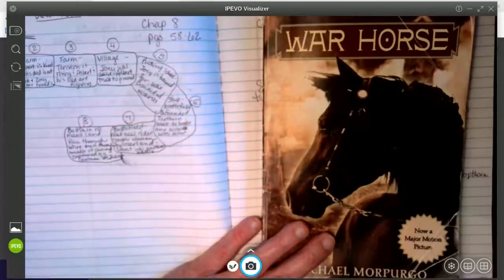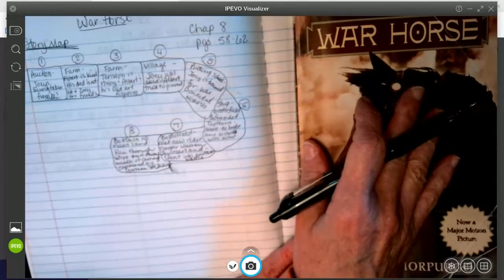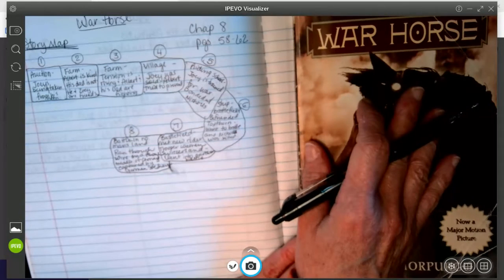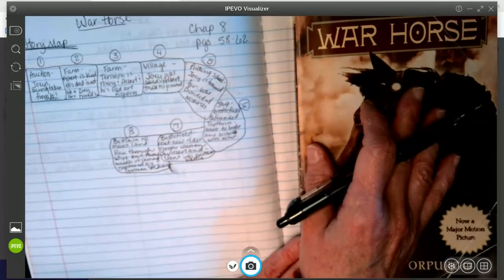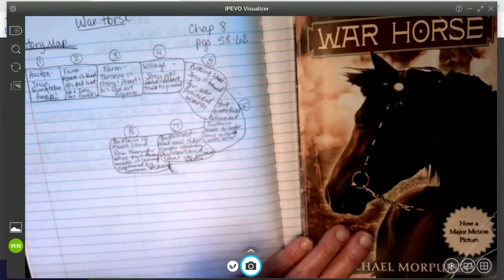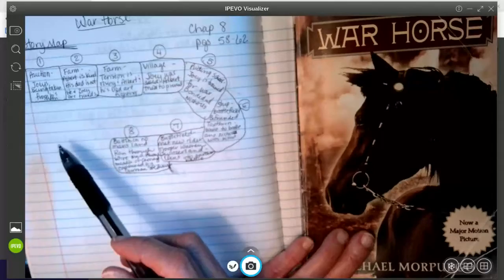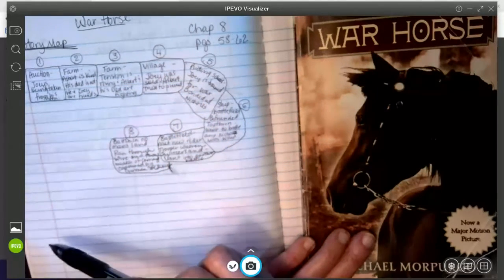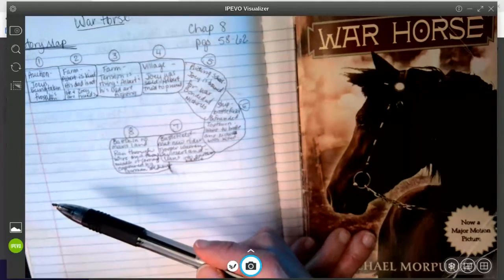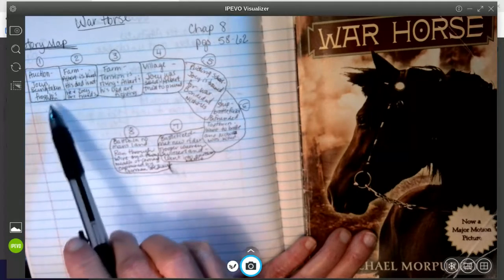As we're drawing closer to starting your personal narrative, keep in mind that War Horse is itself a personal narrative — it's written from Joey's point of view, and the purpose of reading this book is to show you how you put together thoughts and plan to create a personal narrative. One thing I want to talk to you about today is a story map. A story map can be a little map in consecutive or chronological order — maybe of when you were born, different things that happened through your life, or it could be a map of a trip: when you left, what happened along the journey, and on your way home. A story map that could have been mapped out before War Horse was written might look like this: in chapter one, there would be an auction where Joey is taken from his mom.